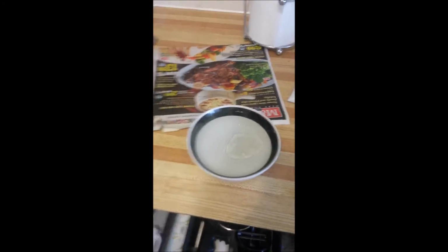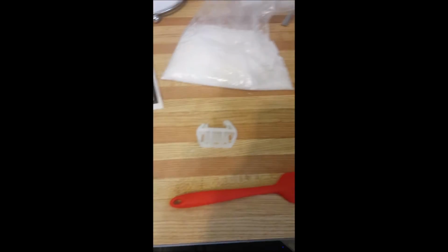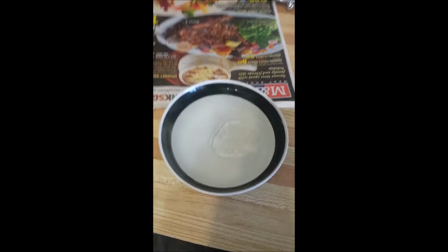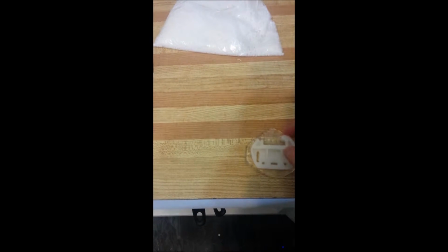If you need to take a break when you're molding your polymorph, you can just put it back in the water, and that kind of puts things on hold. I'm trying to figure out whether I want to make it look a little more cosmetically pleasing or just start carving away at it as it is. But we'll see. So once you're satisfied with how your little piece looks, you can just set it to dry, but be careful that you don't let it stick, because it tried to stick to my countertop a second ago. So it is a little bit sticky.